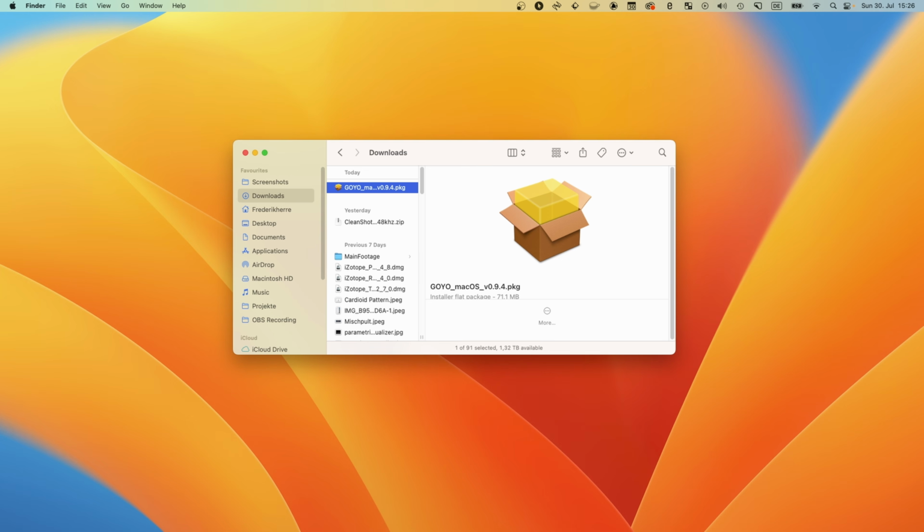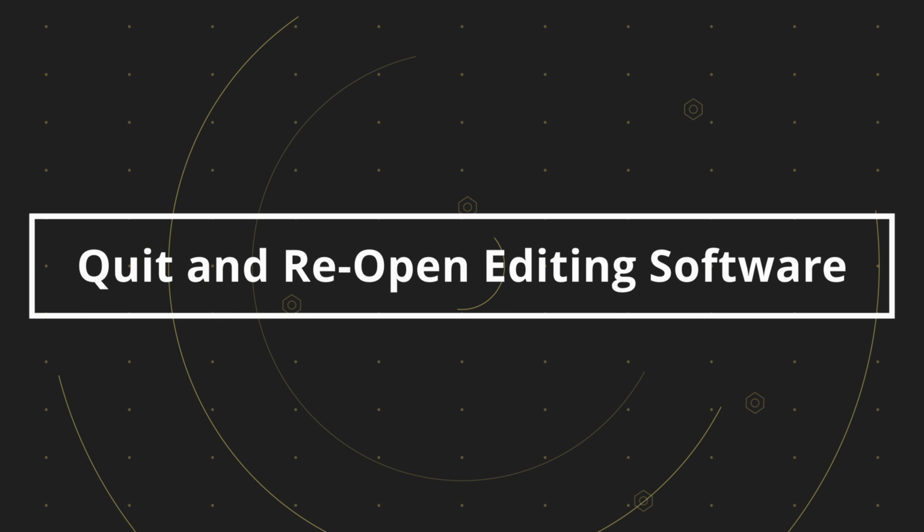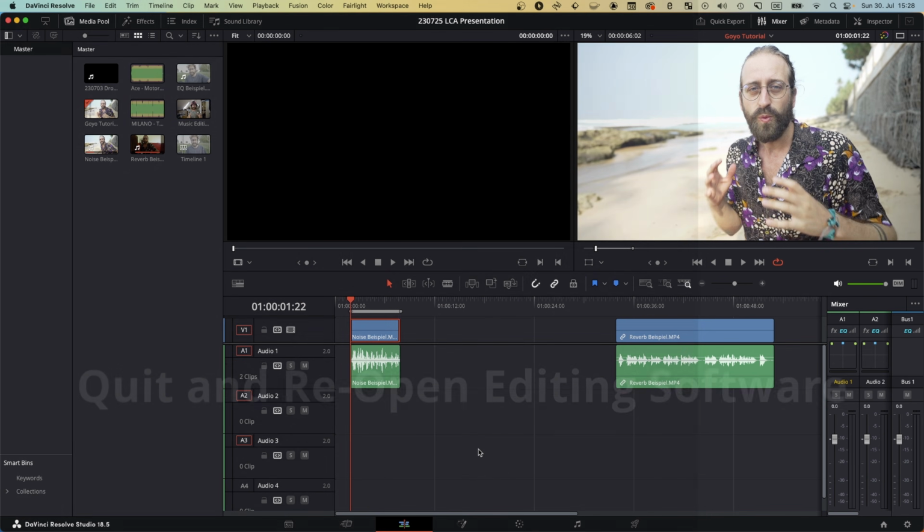In case you've never installed an audio plugin, it's actually quite easy. You just get this file and you double click it, and it automatically installs at a default location where all of the major editing softwares will find this. The only thing is you have to restart your editing software after you install it, just so it can find the new plugin.